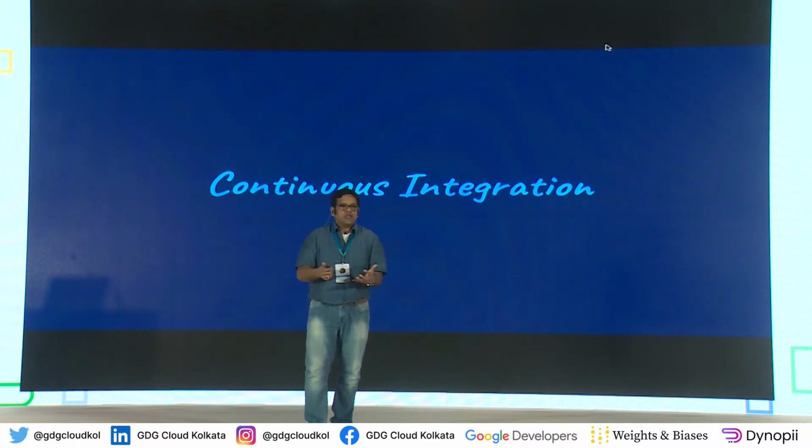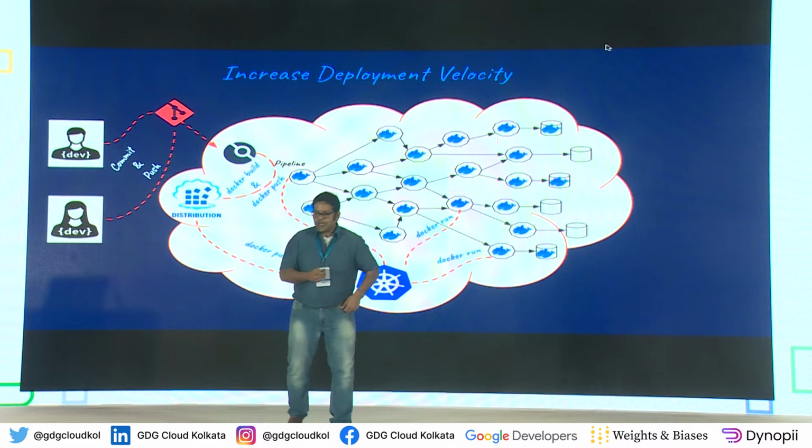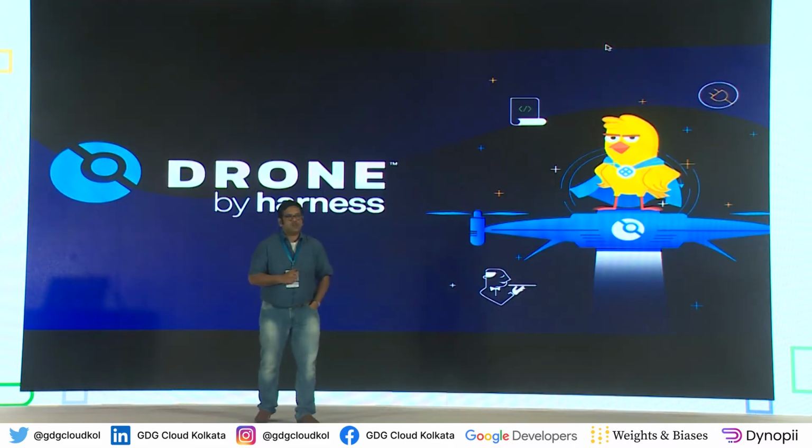Everybody was moving to containers and cloud, and I also wanted to move to containers and cloud. That's what these CI tools also did. They moved into containers, and unfortunately, they were not able to perform in the CI role, right? That's where the other problem is. That's where Drone was born.